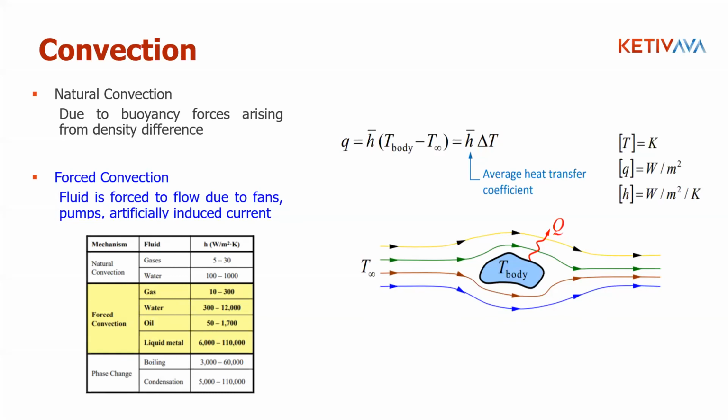We know, from Newton's law of cooling, that the usual heat transfer quantity that we're interested in is the heat transfer coefficient that you see in this equation. As JD mentioned earlier, while introducing today's session, usually we make guesses for this average heat transfer coefficient. There are some established experimental results based on which, if you look at the table over here, depending on whether it is a natural convection case or a forced convection case, depending on the fluid at play, you have certain ranges within which you can predict the value of this quantity H.